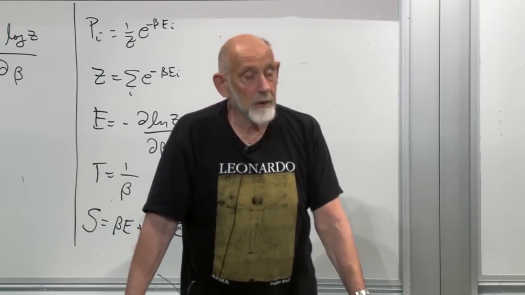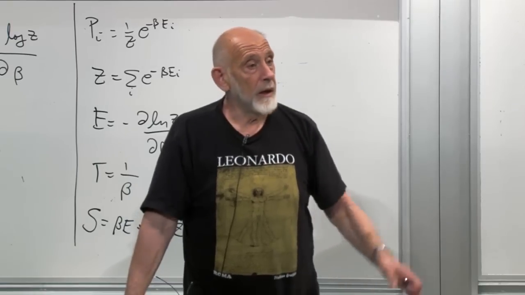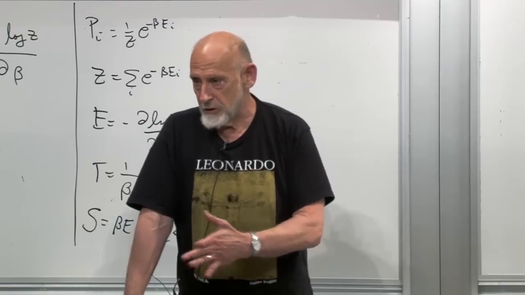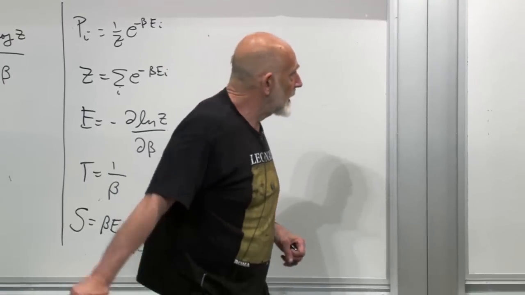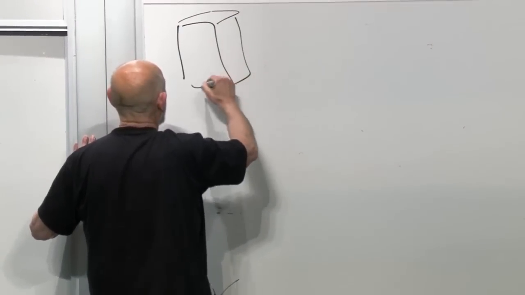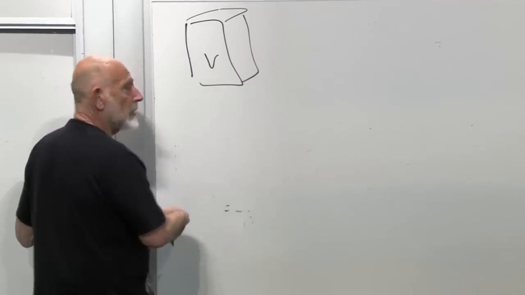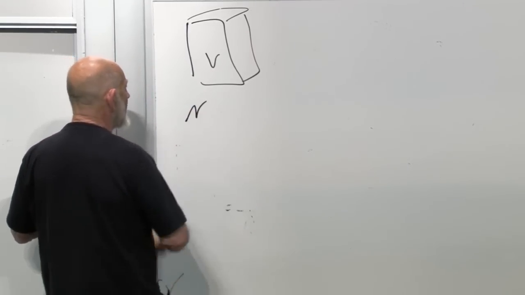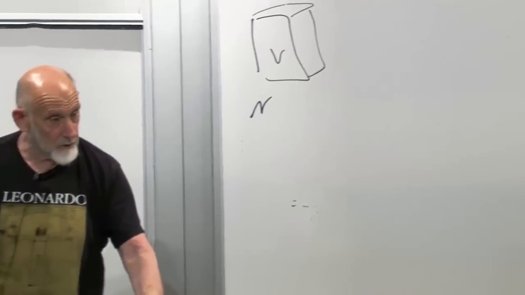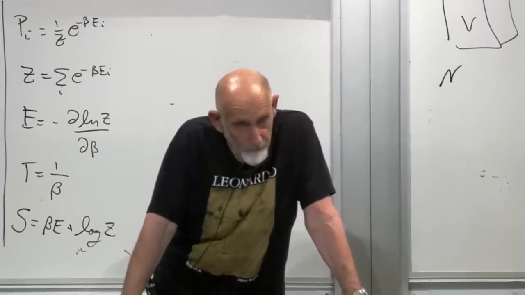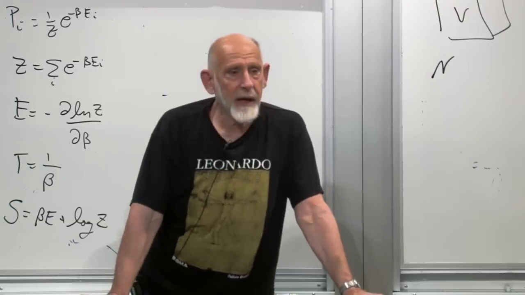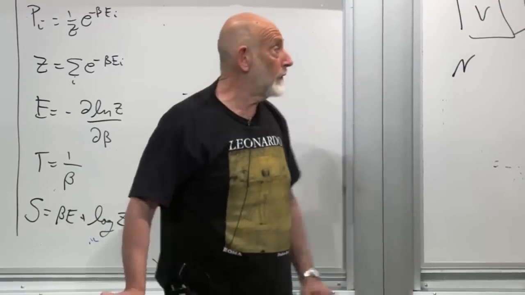Another way of saying that is that the energy is a sum of just, in this case, let's say the kinetic energy of the molecules and nothing more, inside a box. So the box, here's the box. It has volume V. The number of molecules in the box is N. The density is N over V, the density of molecules, not the density of energy. And I'll call that rho when we get to it. And we want to calculate the partition function. Oh, first of all, what's the energy?